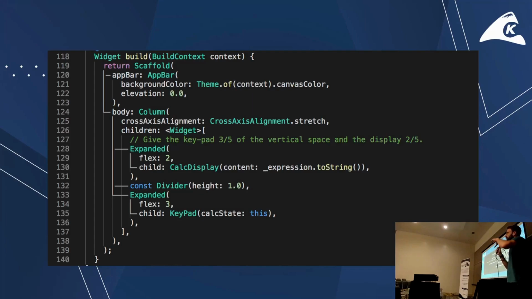So in React, when you want to have a component, you always have an opening and a closing tag, right? Because it's like HTML. In Flutter and in Dart, what you do instead is you treat it like creating a new instance of a class. So you pass it the constructor arguments, so cross-axis alignment, you give it a list of children, those children then have their own parentheses, and it can get, even with the best of editors, really hard.